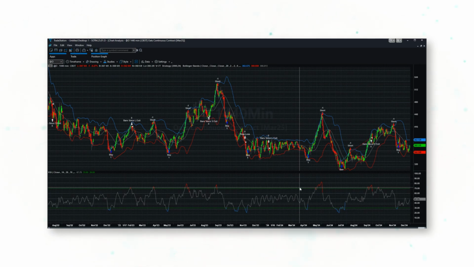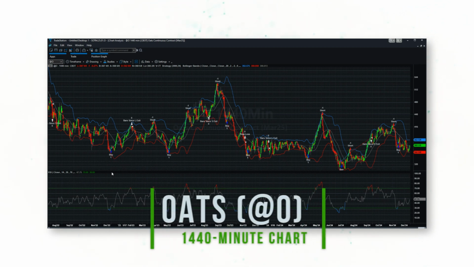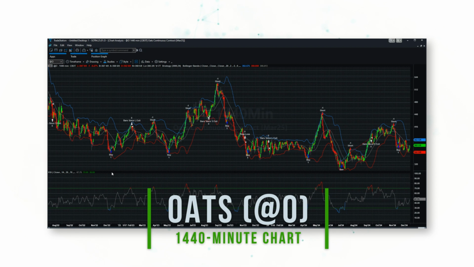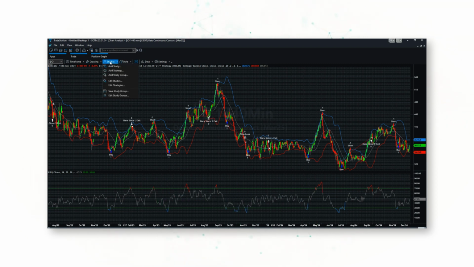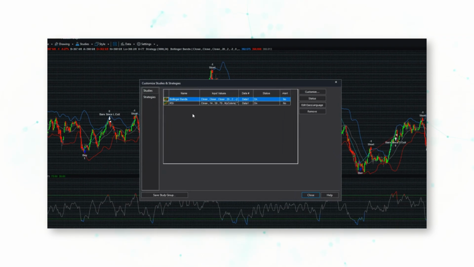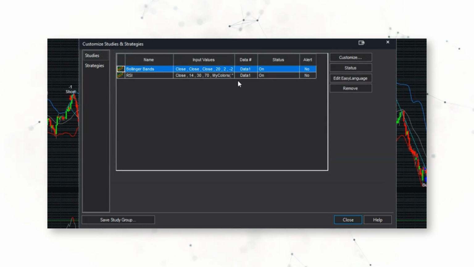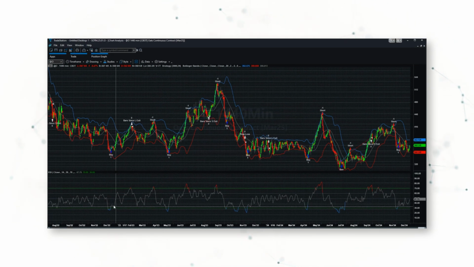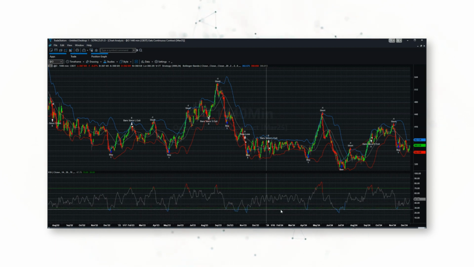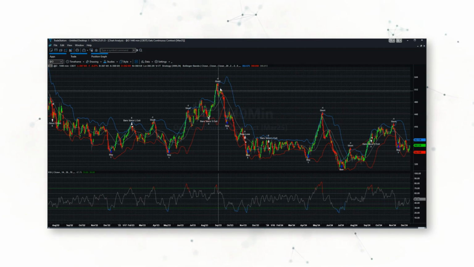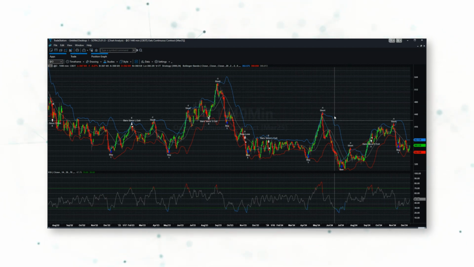So how does this oats strategy trade? Let's look at an oats chart with this trading system activated. I've added two studies to this chart to help us understand exactly what is going on here. We can see that this strategy is buying oat futures when the 14-day RSI, which is a relative strength indicator, is recovering from very oversold conditions below 30, and the system is selling short oat futures at high levels when prices cross back down into a Bollinger band.